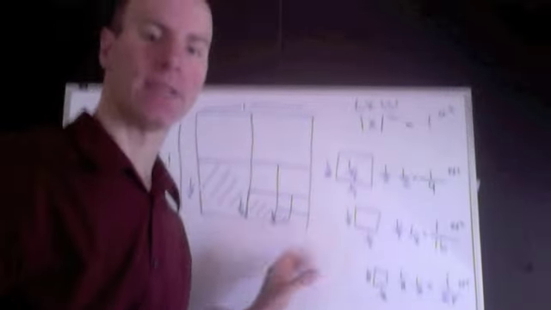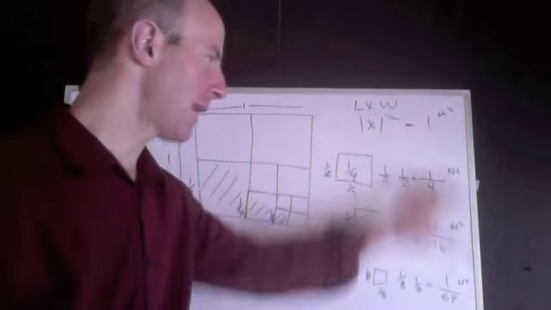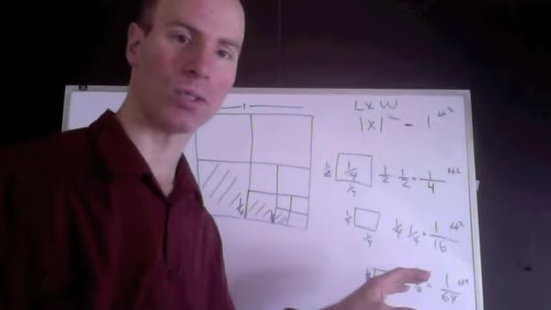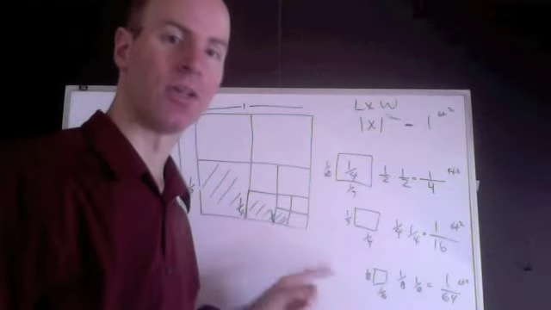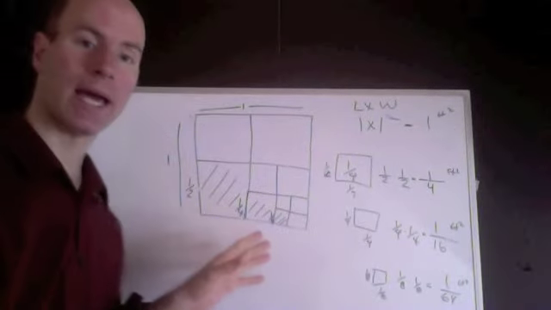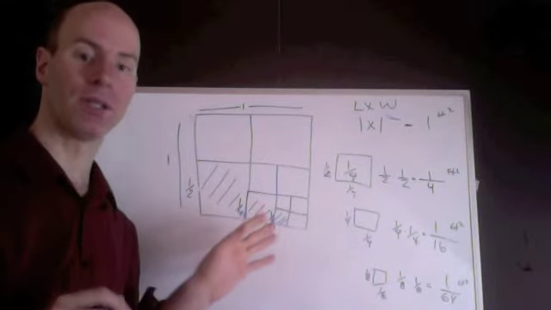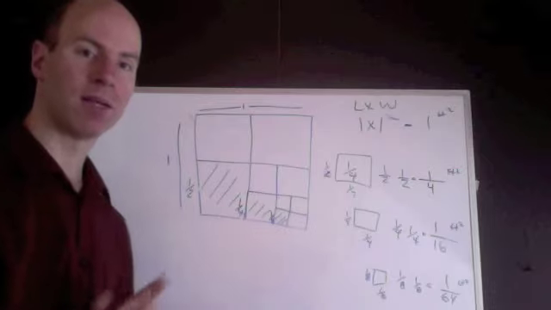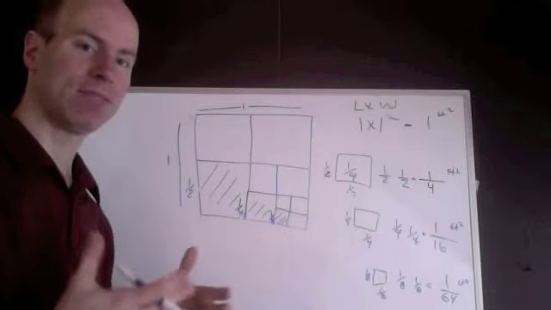Gets us 1 over 64 feet squared. Now, I'm asked to find out, really, add these up, and find out what portion of the shaded boxes are the whole box. Well, we're going to add up these fractions, but before we do, I just want to think about this and see if this works out.